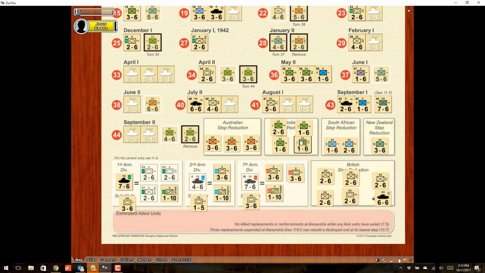So again, I hope this has been helpful to explain where those extra units are going to go. Again, the vast majority are going to be in this bottom section. They're going to be either used for step reduction or part of unit substitutions. And just keep in mind, for those big formations that have their own substitute unit box, we're going to go ahead and place those replacement counters in that area as well, just to keep everything together for those divisions.